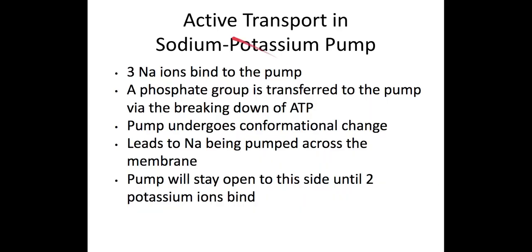All right, so active transport in sodium potassium pumps. Three sodium ions will bind to the pump, and a phosphate group will be transferred to the pump via the breaking down of ATP. Because of this, the pump will undergo conformational change. This will lead to sodium being pumped across the membrane, and the pump will stay open to the one side until two potassium ions bind, and then those potassium ions will be diffused across the membrane inside of the cell.